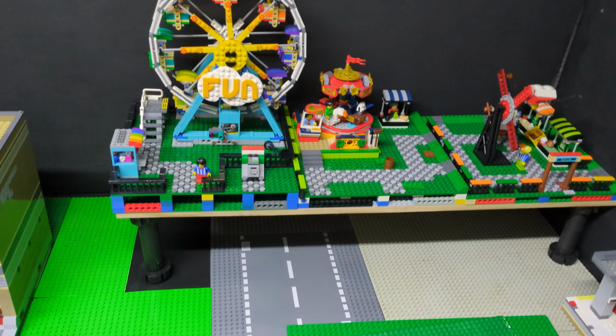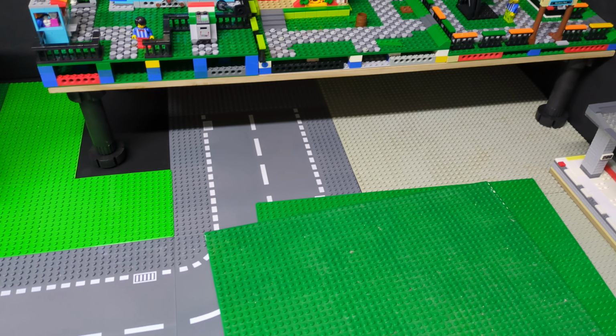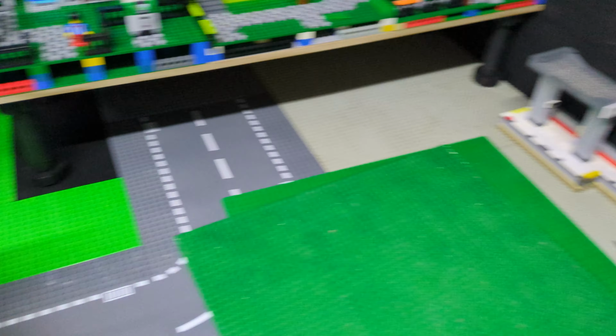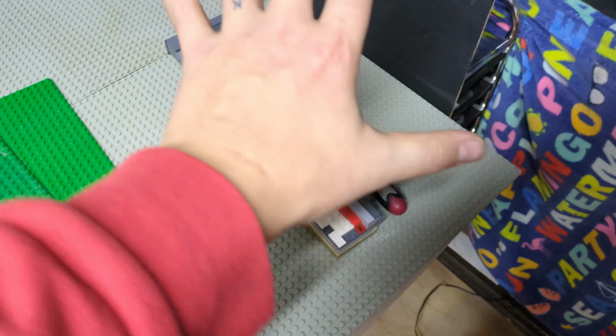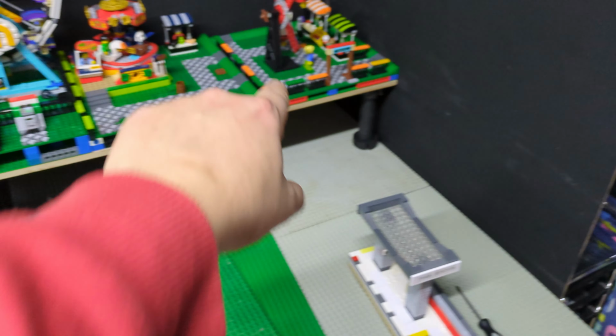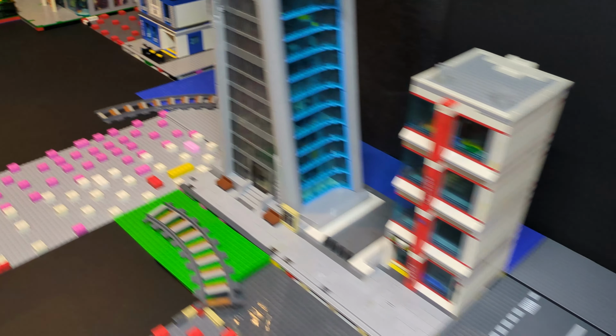I've got a little shelf there where I'm going to have a road going underneath. I'm going to wall it off, have a tunnel over there, a tunnel over there. Going to have the train station, so it sits around here somewhere. 248 by 48s there. So then the train, okay, I can't do the loop, but the train's going to go around. It's going to go down here.